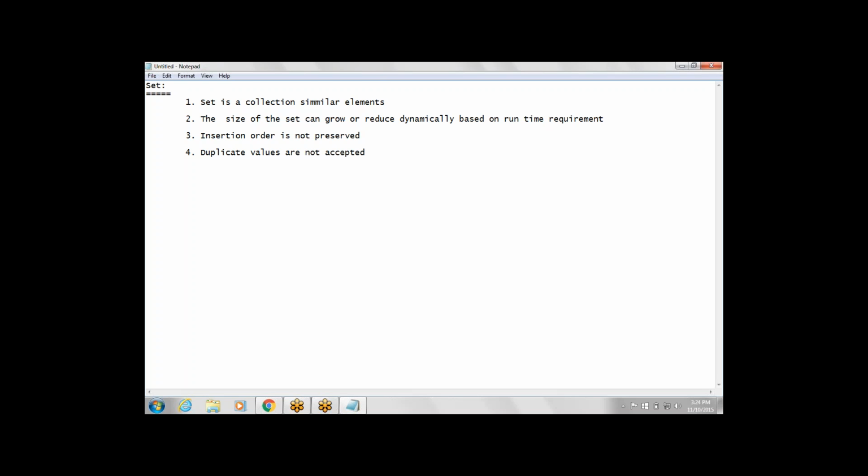Set is a collection of similar elements where the size of the set can grow or reduce dynamically based on runtime requirement. Insertion order of the set is not preserved. Duplicate values are not accepted in the set.